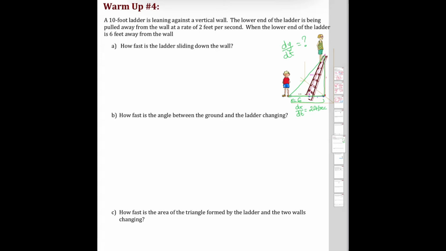But I do know that I can find y using my Pythagorean theorem, which would be what? So x squared plus y squared equals z squared, right? And if you know your Pythagorean triples, you should know that y is going to be 8. But let's quickly do this. 10 squared, this would be 100 minus 36, which is 64. So y is equal to 8. I want to find dy dt. Also, the length of the ladder is not going to change. So my dz dt would be what?